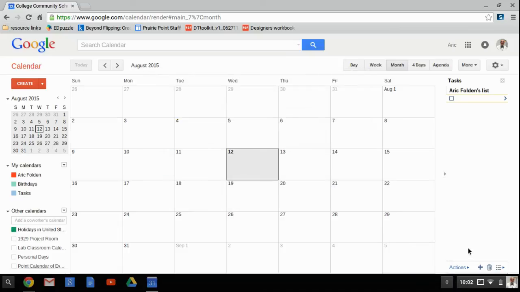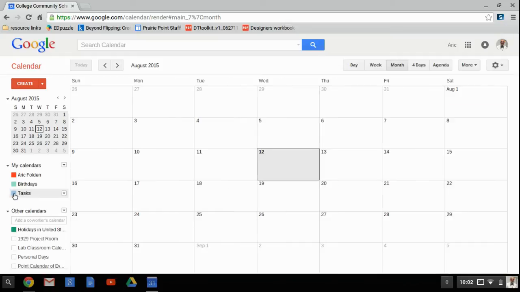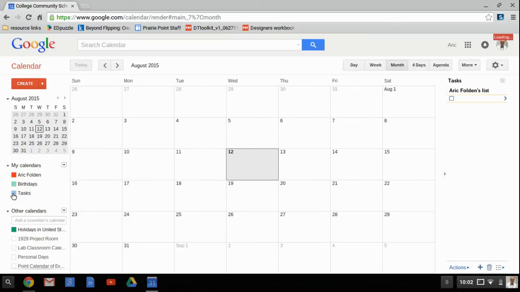We are going to learn how to create and delete tasks and task lists. This is going to be very similar, for those of you who have used a paper agenda before. It's just like that, but without writing it somewhere. So first things first, on the left-hand side, be sure that your tasks are selected. Now there needs to be color in this little box right here. If not, your tasks go away and you're like, holy moly, where did they go? So again, go to the left-hand side and make sure that you have tasks selected.